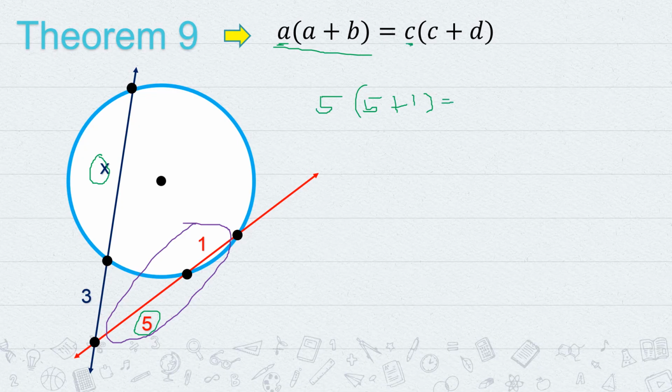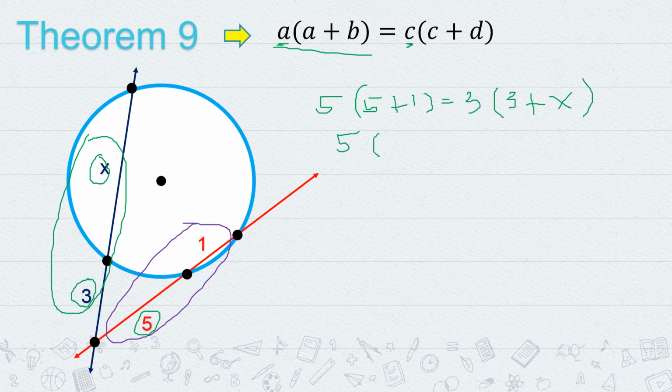So C is outside our quantity, so we use the outside value as well. So we do have here 3. Then multiplied to the sum of the entire second segment of our blue secant here. So we do have here 3 plus x. Okay. Then we further simplify. We do have different ways of simplifying, but we may further simplify this equation to be 5.